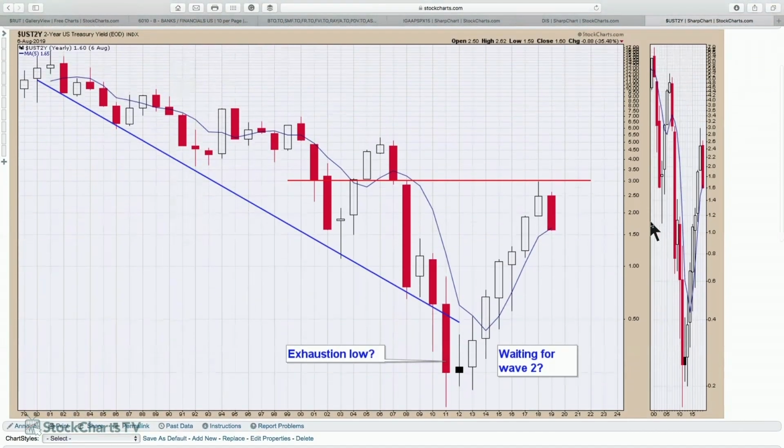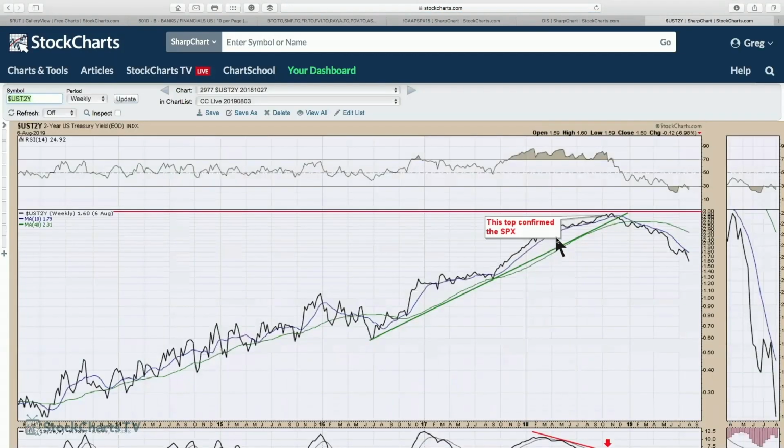Here's the 2-year, just a big picture, and you can see, for a long time it was gently jogging lower and no big deal. So, can the stock market go higher while the bond market goes lower? Absolutely. The real problem that we have is, of course, the global momentum that we were trying to get going. Just, as soon as we've stopped quantitative easing, basically global momentum has slowed, and now they're going to start trying to figure out how to get it going again.